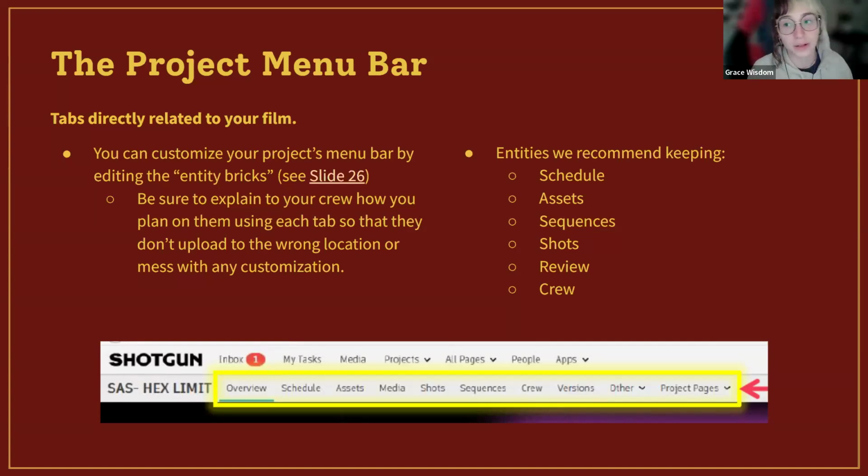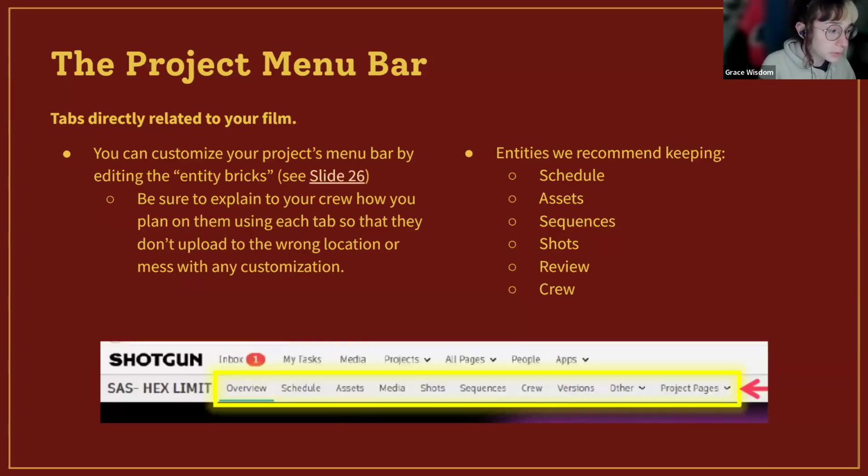Your assets tab is going to be all of the assets you're uploading to ShotGrid. Sequences are the way that you set up your sequences for your film. And typically sequences means the same thing as a scene. That's what that's in reference to. And then shots are just individual shots.